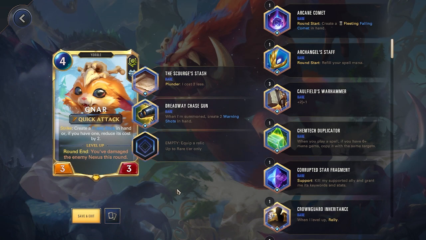Next up, we have Gnar. So for your first two relics, I would go with the Scourge's Stash plus the Dreadway Chase Gun. For Gnar, his stats can be pretty weak for the cost of 4 mana, but they're very good for a cost of 2 mana, so getting him cheated out earlier, quite nice.